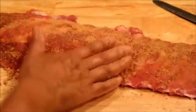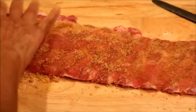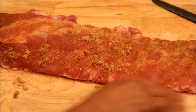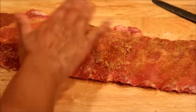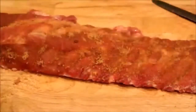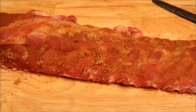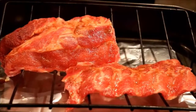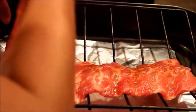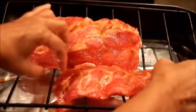And if I felt like I needed some more rub, I don't even measure. I just put everything I use and just eyeball it. And okay, that's it. You can pack it on there real good if you want, but I'm gonna leave it like that. Okay, guys, I just let it marinate a little bit more, just a little bit more than an hour.